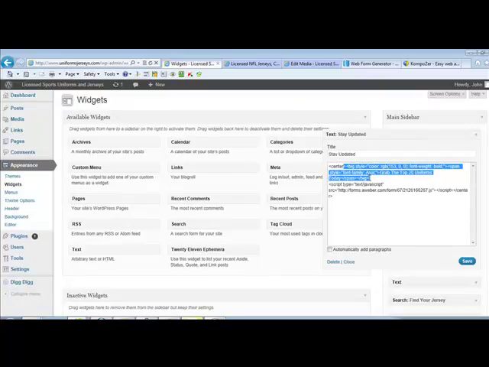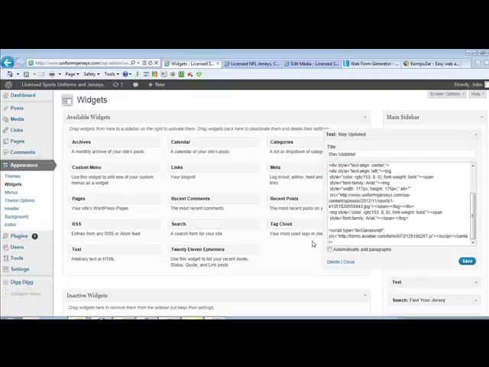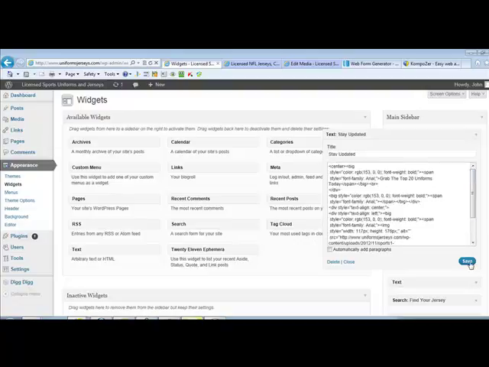the Aweber code. This is just to add a little color to it. You really don't have to do that. You could actually just leave it as it is, with the form. But if you wanted to add like an e-cover graphic, that's kind of why I'm showing you this part. We're just going to go save on that.